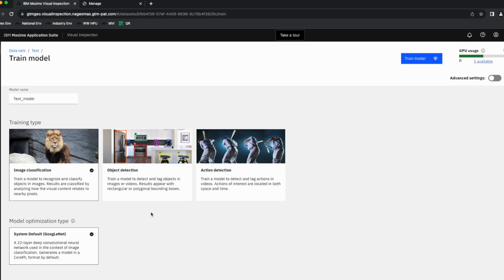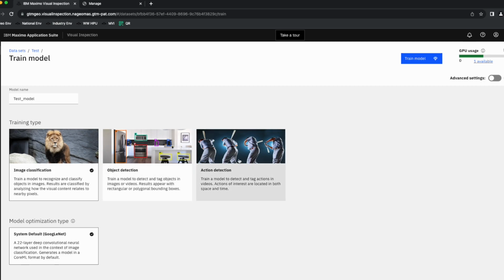And I'm going to walk you through the 3 different types of training MBI can do. There's image classification, which essentially you teach it what's in this image. So here, this image is of a lion. So that's what the result would be. Now, what's important to us is object detection, because this tells us, okay, here is a refrigerator, here's a microwave, here's what's actually in the image, where image classification just tells you what that image is of. This actually tells you what's in the image. And this is what we want, especially for looking at defects on the production line.